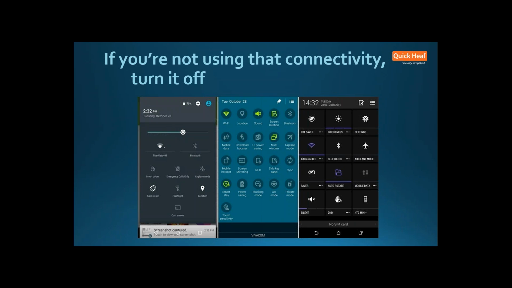Whenever you switch on those services, it asks if you want to switch on the GPS, your global positioning system, to track your exact location, and you can share it with your apps or with your friends. The problem is, once you stop using these services, you forget to switch it off, and this takes up a lot of battery life.